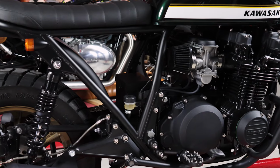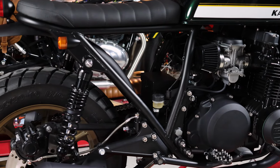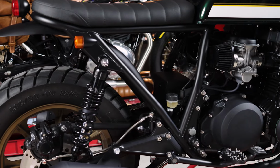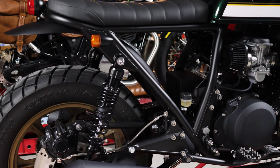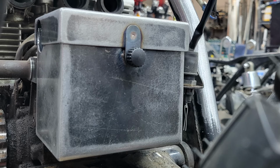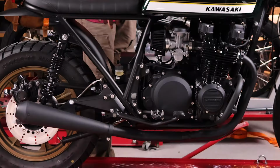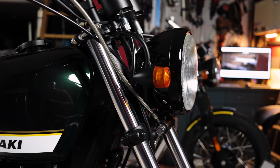One of the things we did a little bit differently on this build was we used a little bit larger lithium battery on this bike, and the frame just lent itself well to mounting the battery box down low here, just above the swing arm. This battery box was fabricated out of steel. We built it to use this simple thumb screw to open the lid, and in here we have an 8-cell lithium anti-gravity battery. That power feeds all of our LED lights, including the headlight.